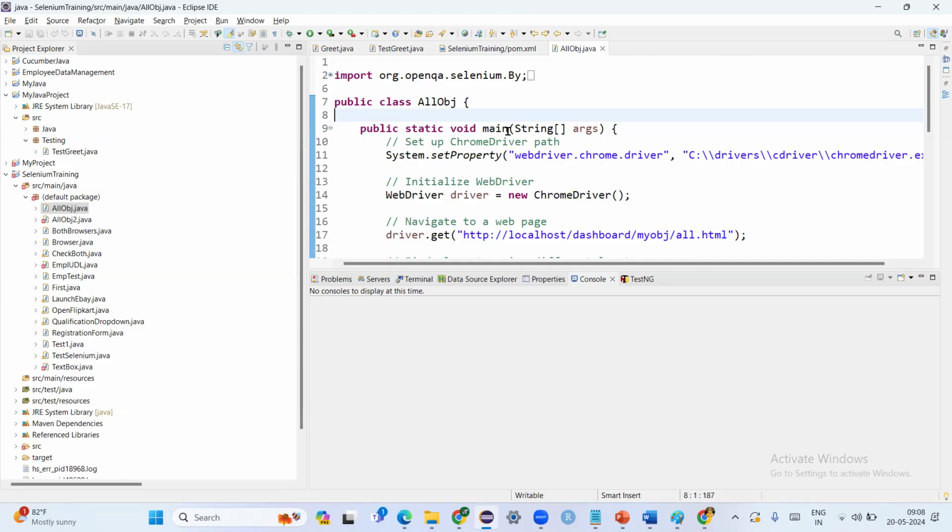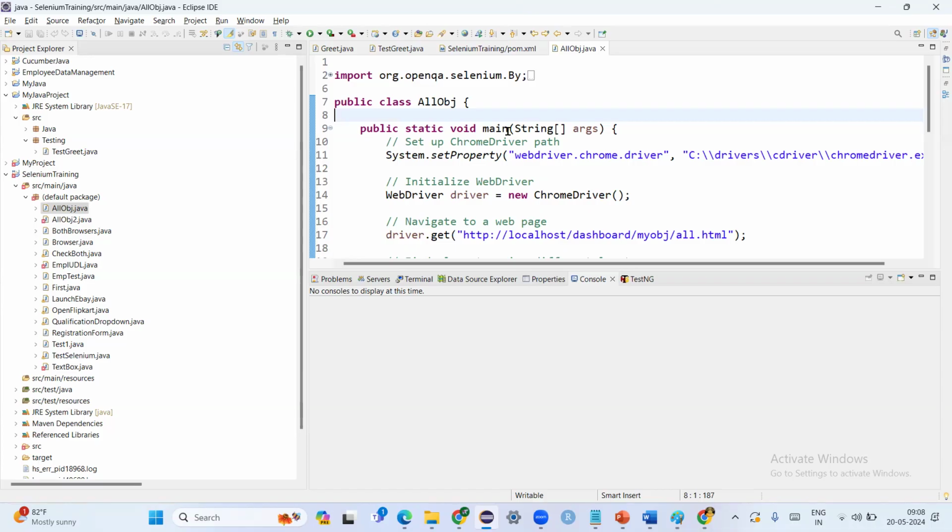XAMPP is like a simulation of website, where we can run our HTML files, scripting files and all, locally. For that reason, we install our Apache Tomcat web server and we have got MySQL database. If you get net connection, we have to register the domain, we should have MySQL on that and we have to configure it. So if you're testing live application with live Selenium, referring to Git, then we need net connection. But when we are running it locally on localhost on XAMPP server, we don't need internet connection. That is the difference between them.